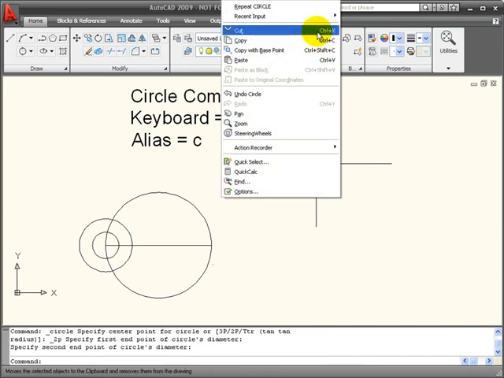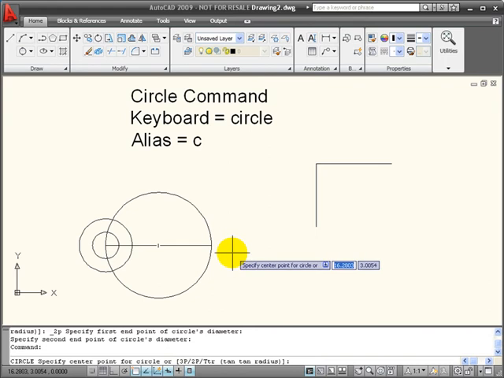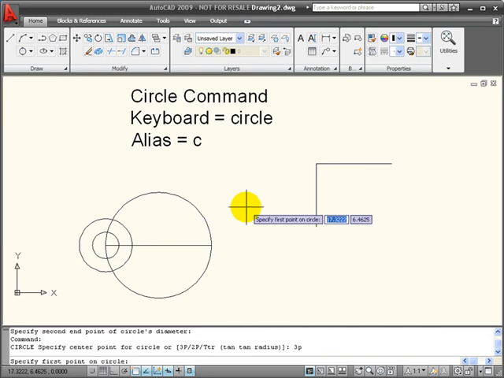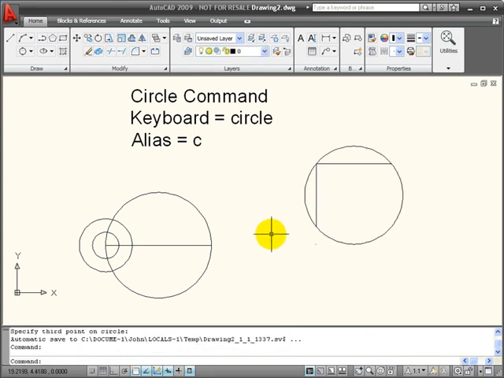Now I'm going to right click and bring back my circle command, and I can choose from this menu, but also notice that down here on the command line I have the options that are laid out, 2-point, 3-point. So the keyboard shortcut for taking this option of a 3-point circle, for example, would be 3P. And this prompts me for 3 points that will all be on the outside edge of my circle. So I'm going to choose the end points of these lines, and those 3 points will all be on the circumference of my circle that's created.